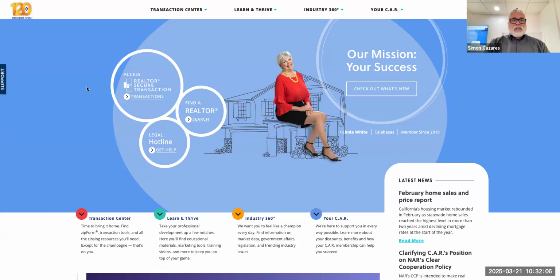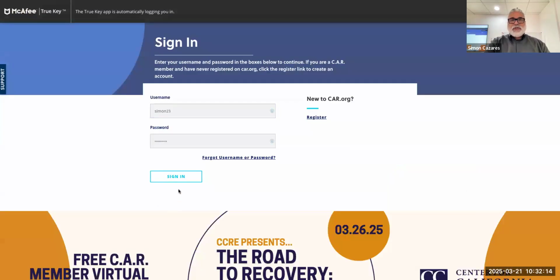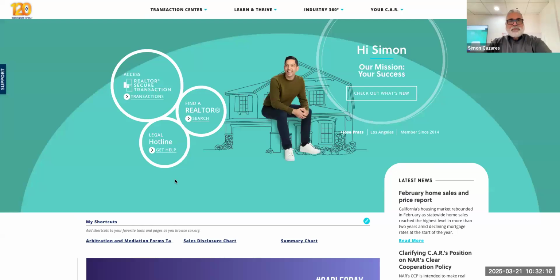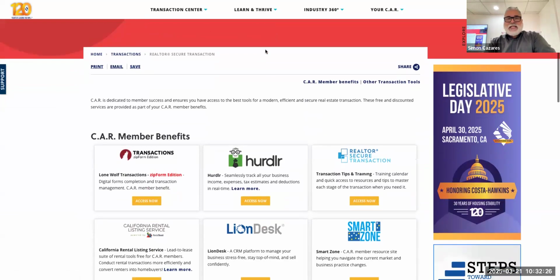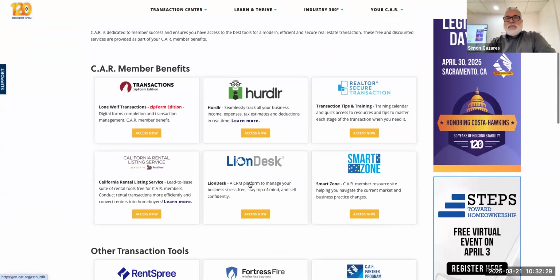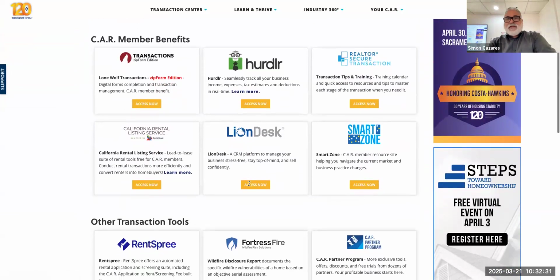So you go into your CAR forms, right? car.org. You log into your account. It's going to ask you for your username and password. And once you're in here, then you go to access Realtor Secure Transactions. You click here. That's going to take you to the secure transactions. And these are all of your member benefits.